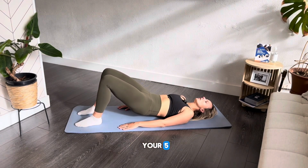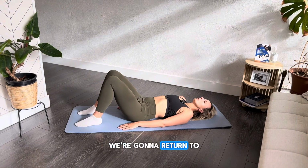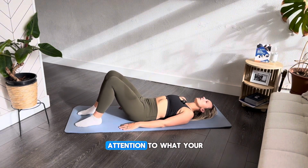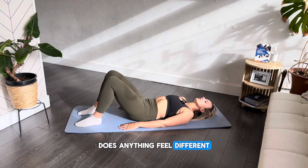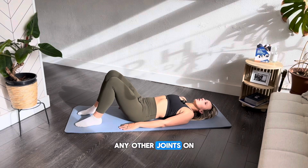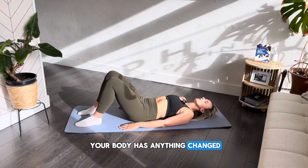Good, once you've done your 5, we're going to return to just rolling that pelvis backwards and forwards. And now again, pay attention to what your body feels. Does anything feel different? Are you aware of any other muscles, any other joints on your body? Has anything changed?